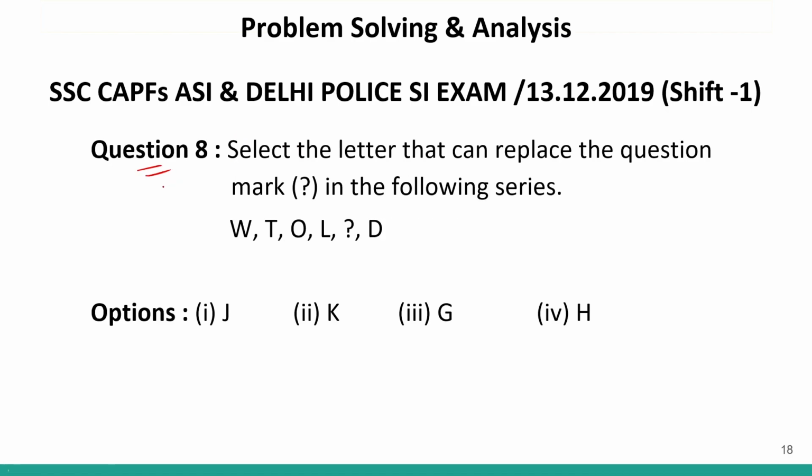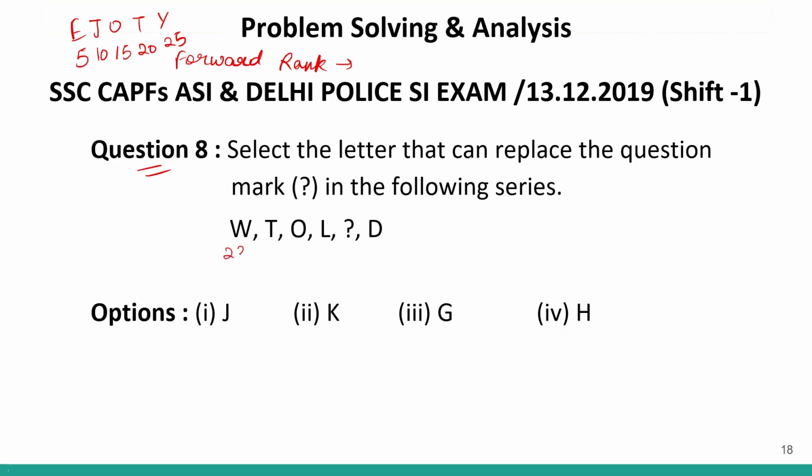Okay. Question number 8. This is an alphabetic series question. Now, let us give them forward rank. If you remember the concept of forward rank, I told you a shortcut to remember forward rank, which was EJOTY. In EJOTY, E represents 5, J is 10, O is 15, T is 20, and Y is 25. So this is your EJOTY. Correct? Now, let me give them forward ranks.